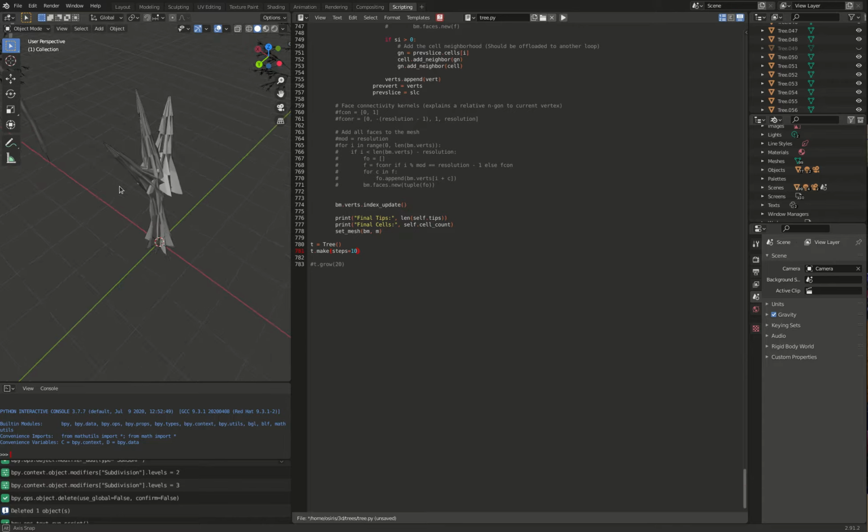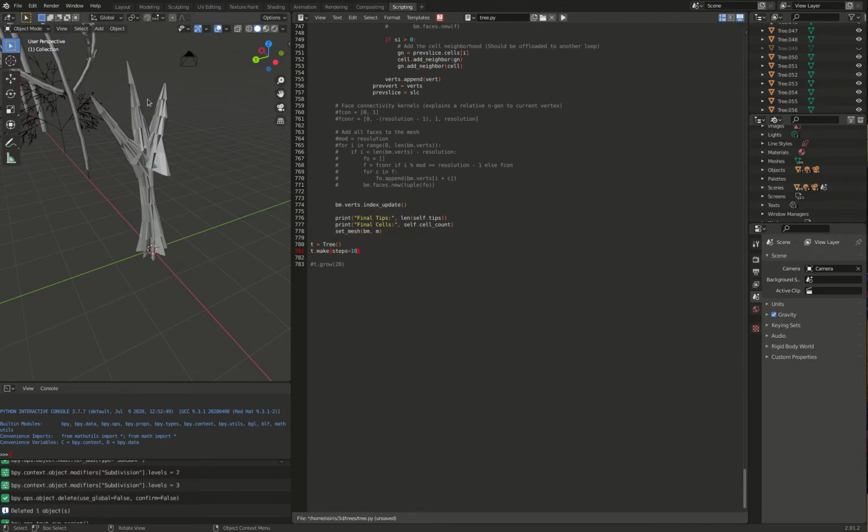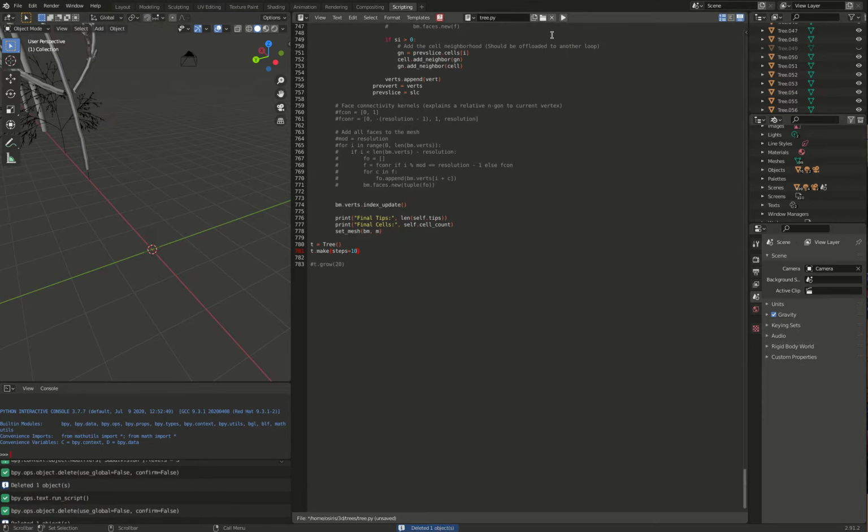So if that changes, or if these open up enough, these will all still just keep growing in that direction, right? So anyway, that's the 10 steps old one.